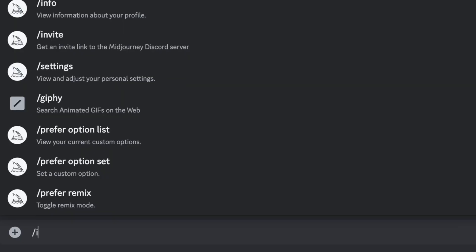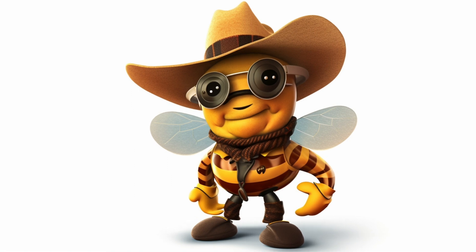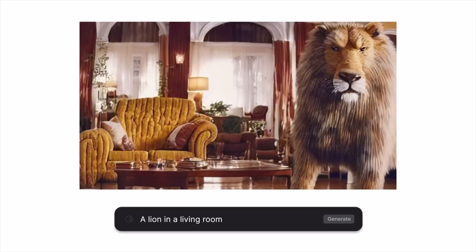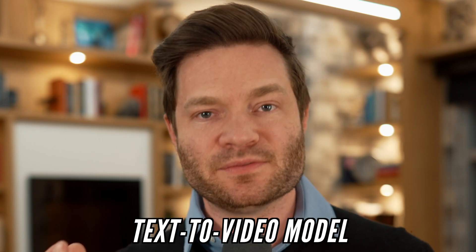You know how good text-to-image is, but guess what? There's a new cowboy in town, and it is text-to-video. In the past, if you've ever thought about typing up a scenario for a single take short, something simple but like a photograph with motion, then you will love today's news because an AI startup called RunwayML has released its second generation text-to-video model.